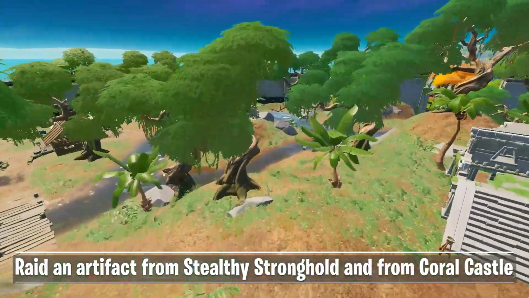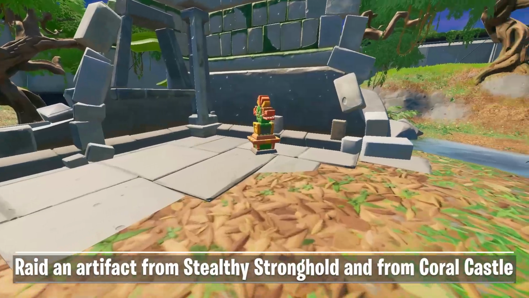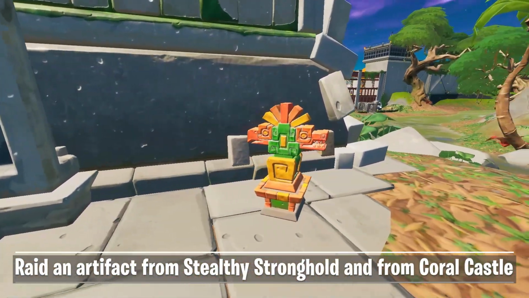And if you fly over the northeast part of Stealthy you will see a place where the river splits. There's a small hill in between with an even smaller ruin. Here you can find the second artifact.